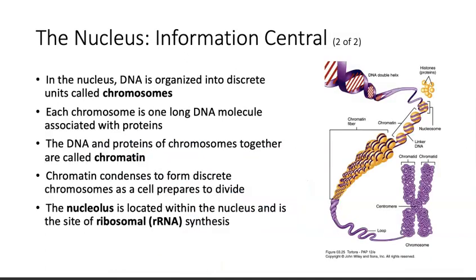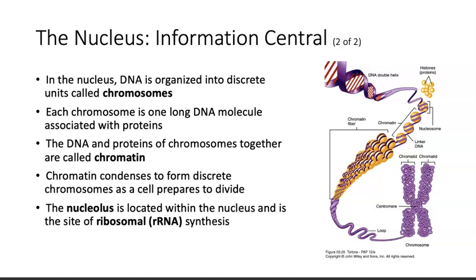If we look a little bit more carefully at the nucleus, that's where the DNA is found, right? And the DNA itself is organized into these structures called chromosomes. Now, we tend to think about chromosomes as having this X shape, but we'll learn later in the semester that X shape is really not the way they look most of the time. It's just the way they look when we can see them under a light microscope.